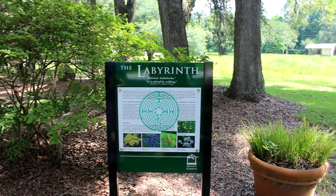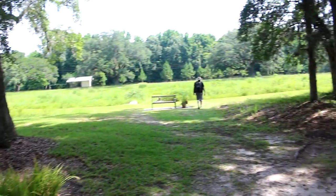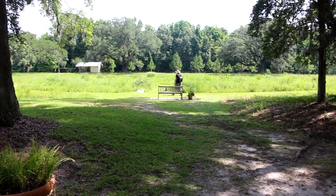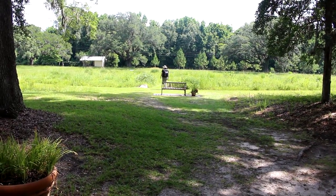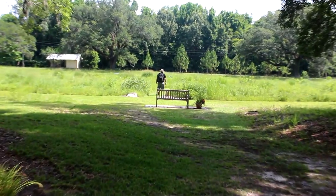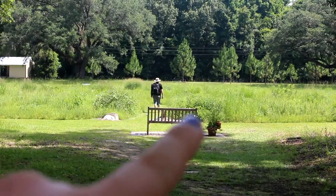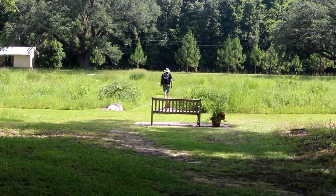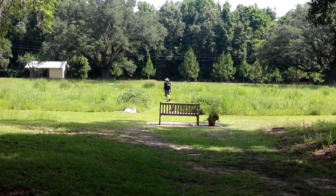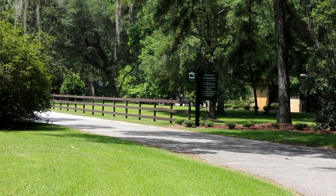This is the labyrinth — it's not something you get lost in. It's a meditation labyrinth where you walk through, and just the act of walking often sets our minds at ease or helps us find solutions to what we're trying to figure out. Ziphnab has a head start on us. It starts at that bench and there are other little benches through there where you can sit. There are statues here and it looks like they're redoing it.